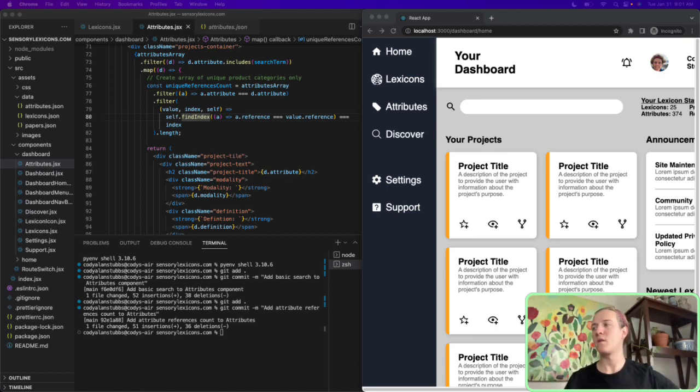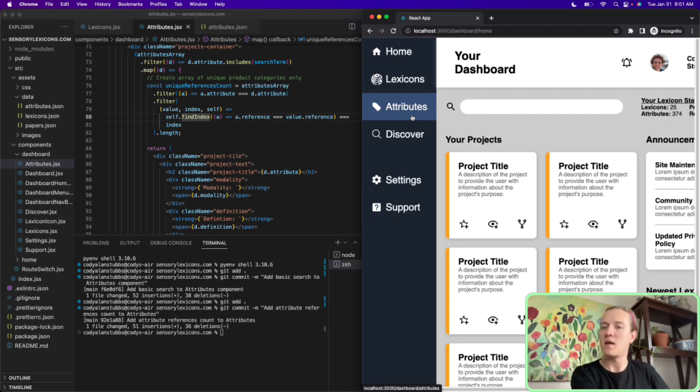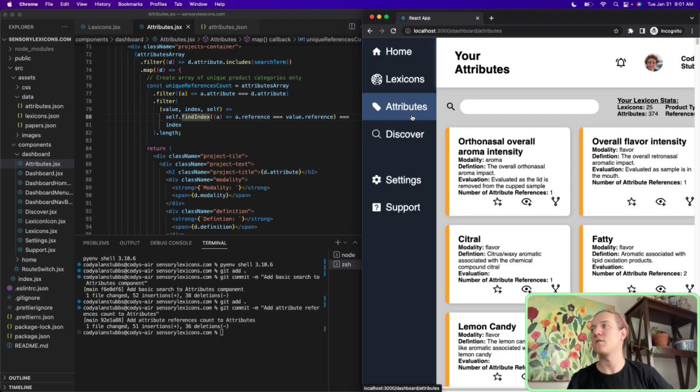So, thinking about this, coming back to the dashboard, I'm thinking about what I'm going to do next. And I think there's two options that I can do here that would be helpful. So one is to actually start making a form so that the user can upload their own lexicons and their own attributes.